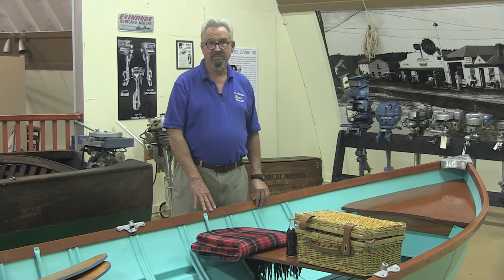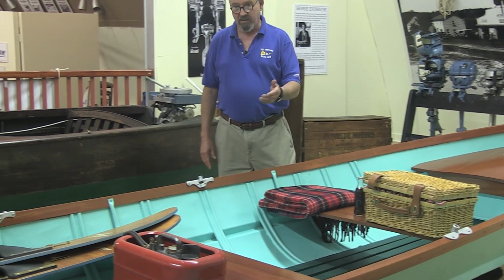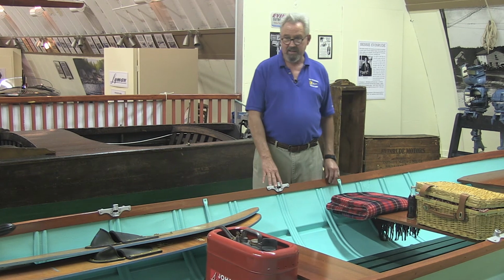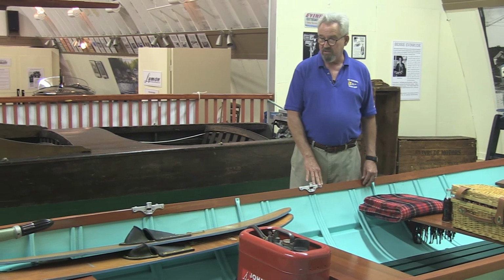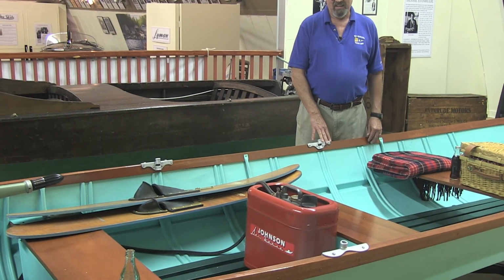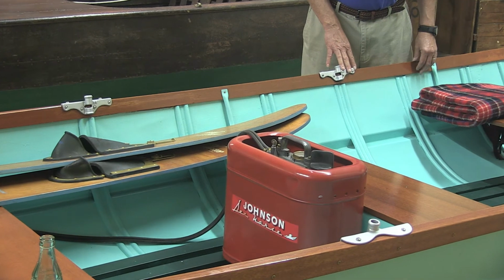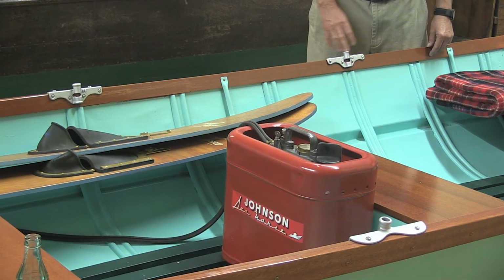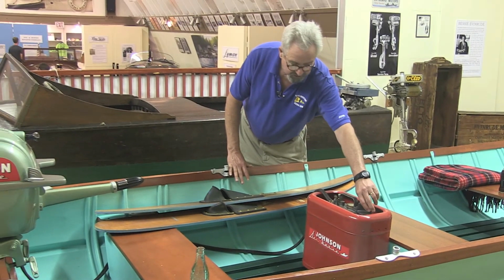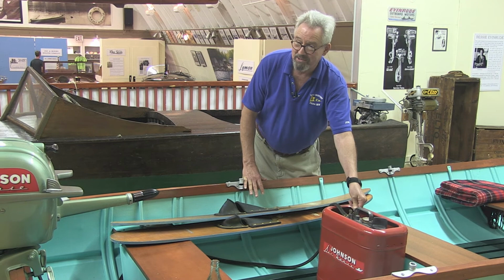We've got seating in the bow. We've got a couple seats along the way. Seating here in the bow, room for all of your kids, and a nice Johnson outboard on the back of it that you could teach your kids to water ski off of. Now you've got an old original gas tank here too, huh? It is. This Johnson is a 1950 Johnson, and there's the beginning of your original pressurized tank. And so you had a lot of room to fill your tank here, but you had to hand pressurize it with this little pump to get it going.